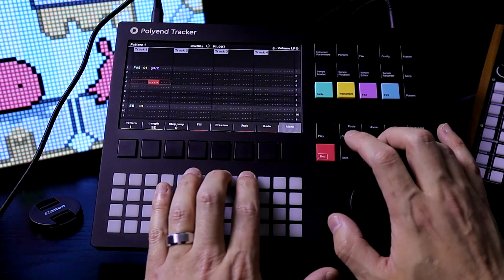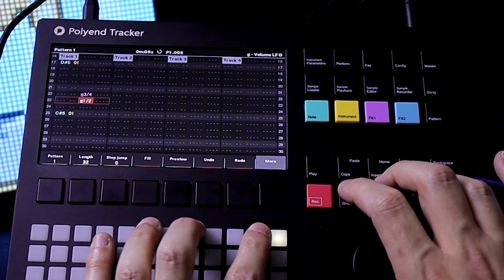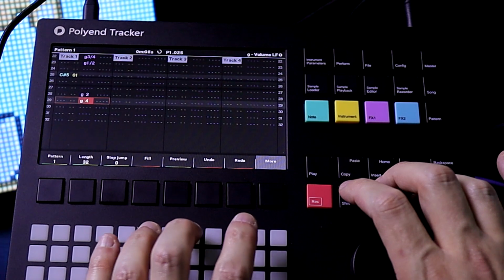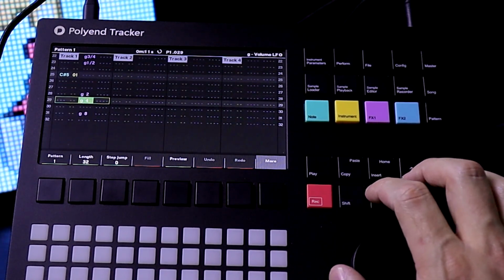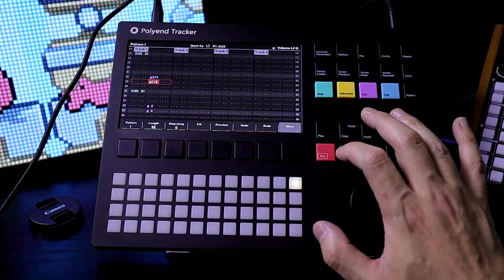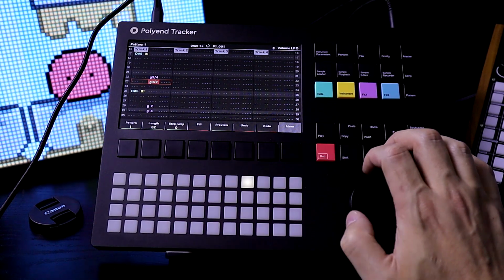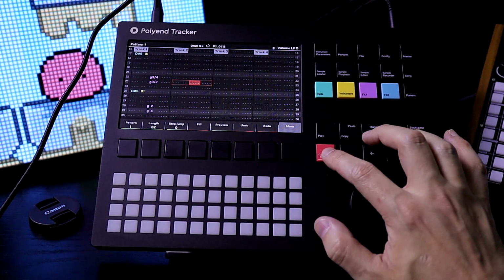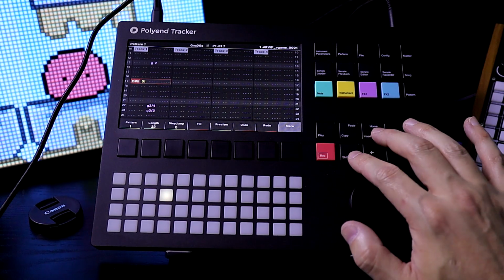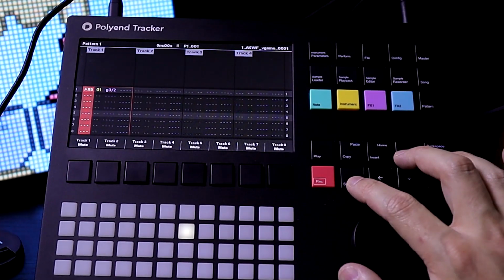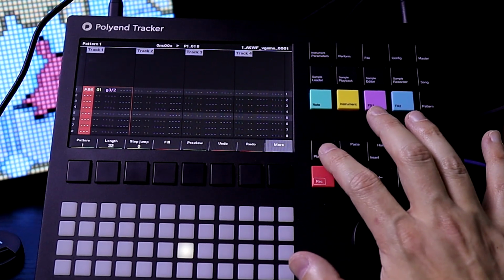So we're actually able to change the volume LFO wherever we are from here. Just press record and then change it. Let's see what happens. Let's go into Note and let's go to Home. Now let's select everything and hold down Shift and turn the knob. Now it's an octave down.